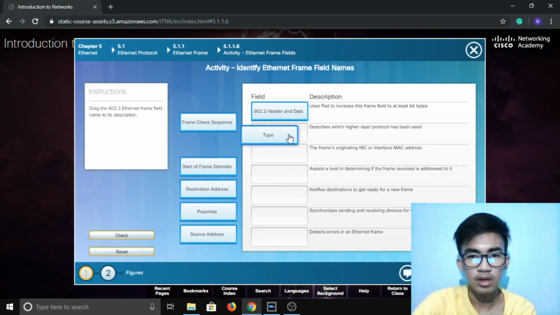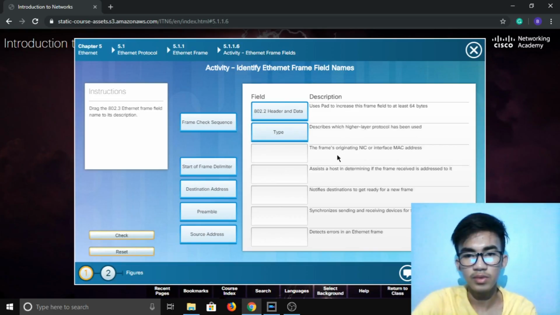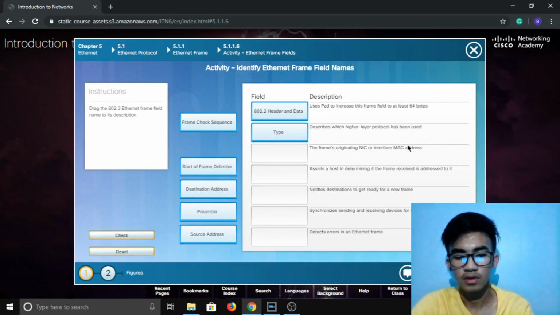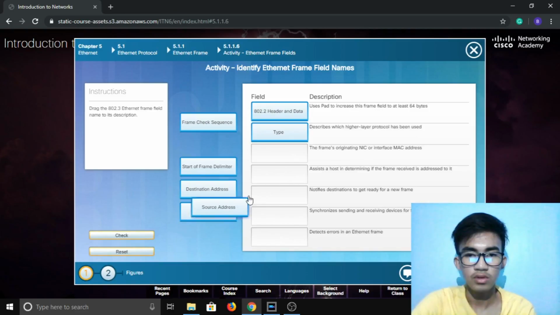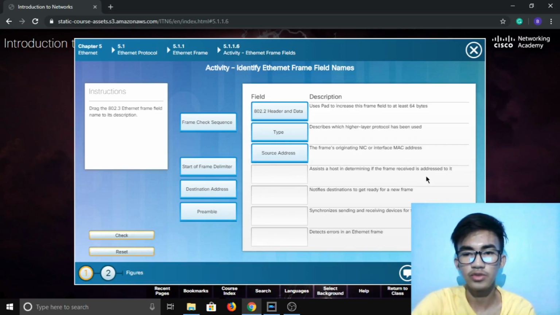So it's type. The frame's originating NIC or interface MAC address. So it's source address. Assists a host in determining if the frame received is addressed to it.